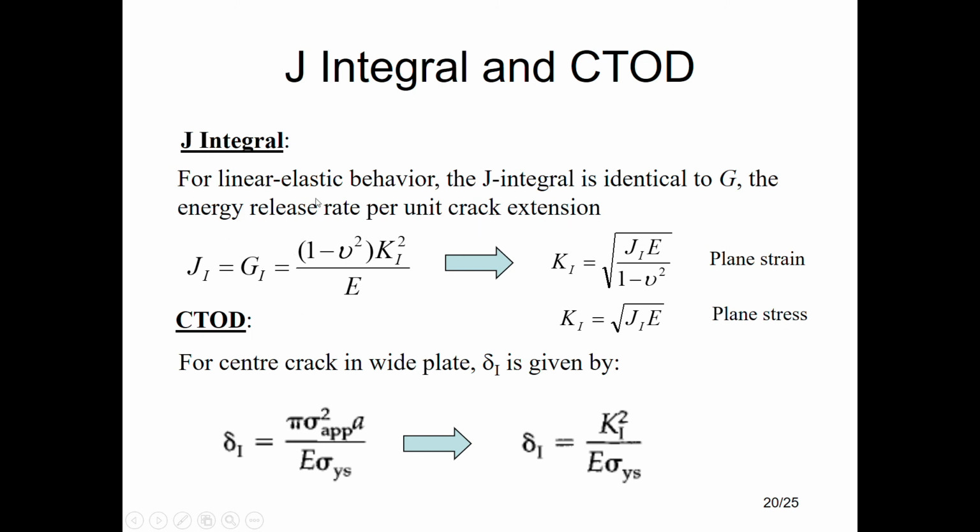Okay, this is the equation that you need to apply if you use the J integral. J = (1 − μ²) K1² / E, where μ is the Poisson's ratio, K1 is the stress intensity factor for that particular structure, and E is the elastic modulus. So you can rearrange this to find what K1 is for the plane stress and plane strain using this equation.